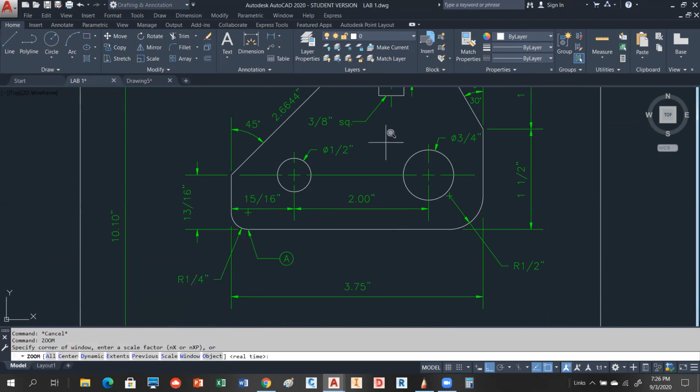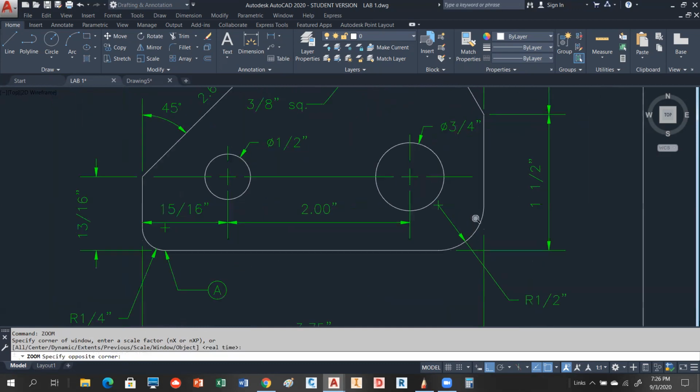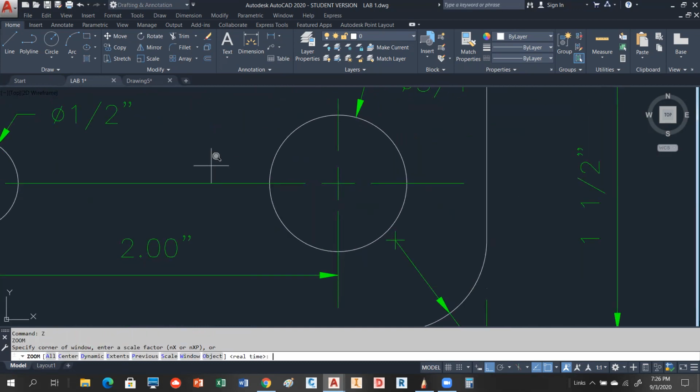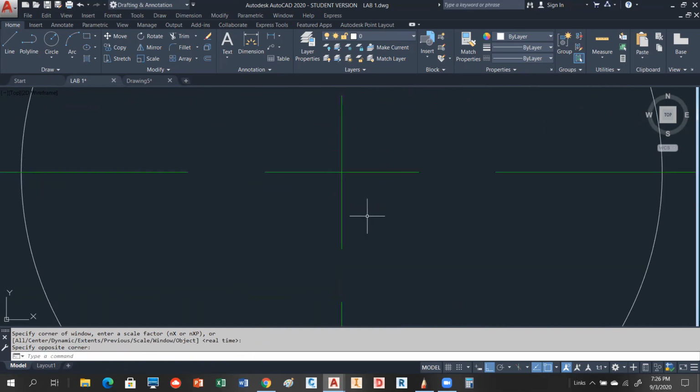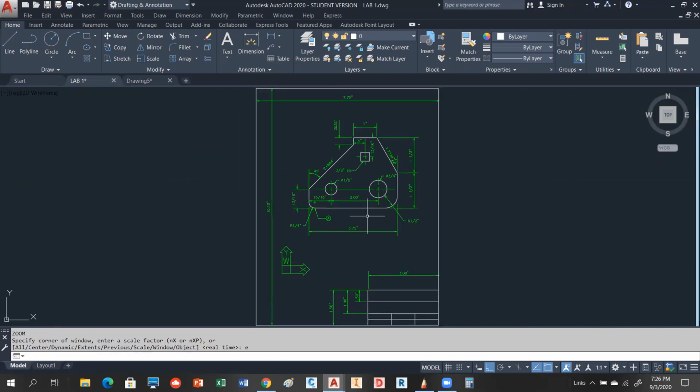If I want to do a smaller window, Z enter, smaller window. But notice you can always zoom in, but you can't zoom out. So if I need to go back, I have to use one of those other options. So to get back easily, Z enter, E enter, okay? Any questions?